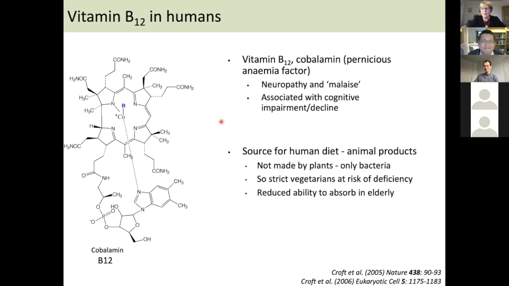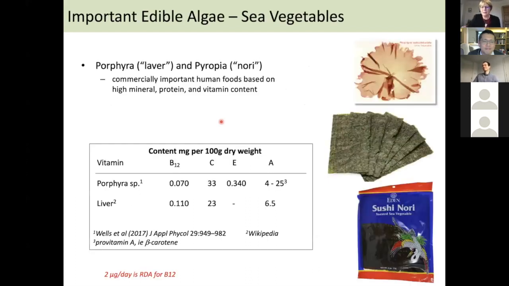And so again, you're recommended to think about your source of B12, particularly if you don't eat a lot of red meat and dairy products. And indeed, there is some link between cognitive impairment and B12 deficiency. So if you find yourself forgetting where you put your keys, think about taking some B12. So what's that got to do with algae? Well, it actually turns out that many algae which we already eat have very high contents of B12 in them.